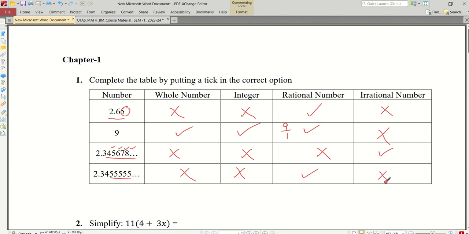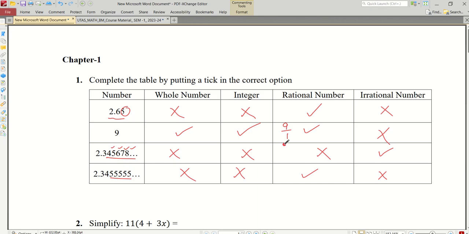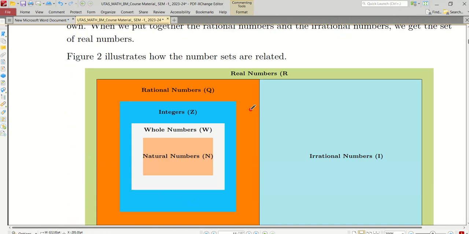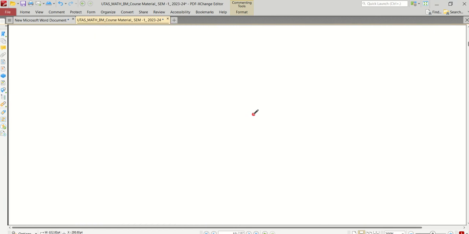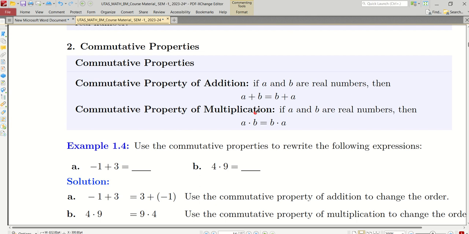So this is about the number system. Now move to topic number 2. If we move to topic number 2, then we will find the various laws of the number system. If we move to this topic, you will see the laws here. What is the law here? Number one is the commutative law.